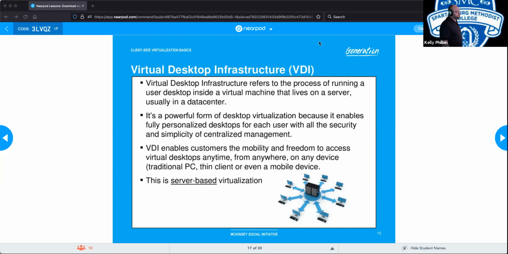The other thing is it is a pretty powerful form of desktop virtualization. And like I was saying, you could save your files, you could fully customize and personalize your own desktop, and then it will save that for you. So I can have my own backgrounds, anything I want to do to it, I can personalize it myself. And then when I log in, it gives me everything that I have.